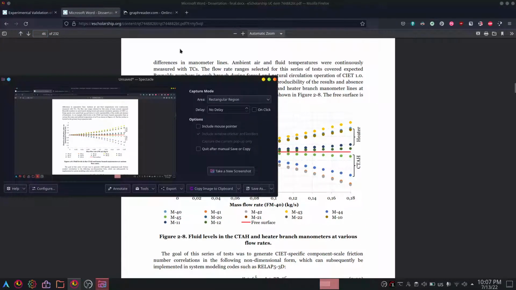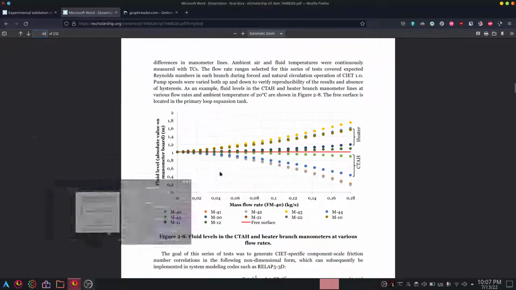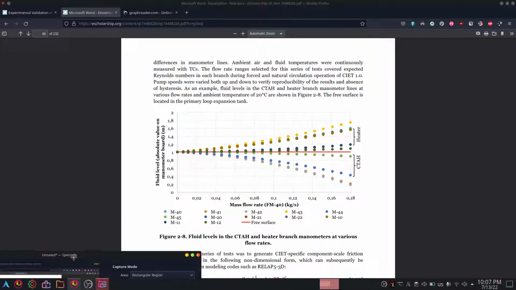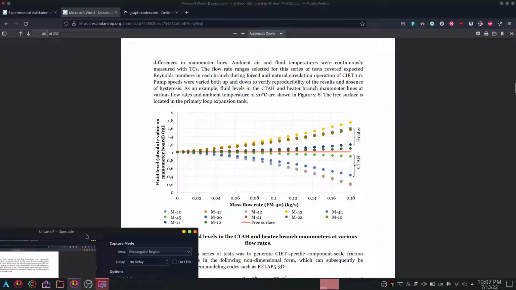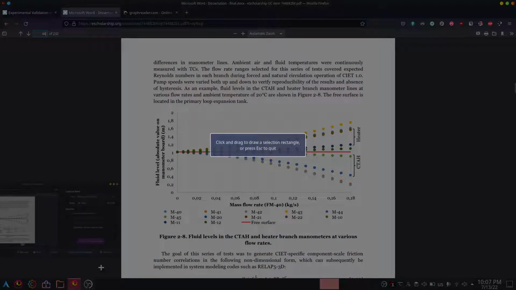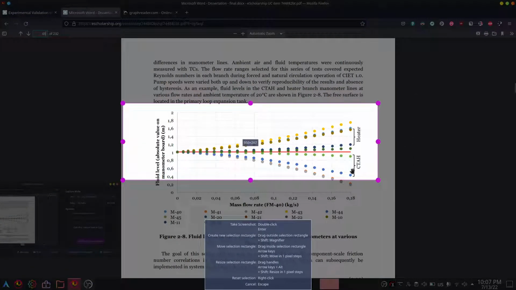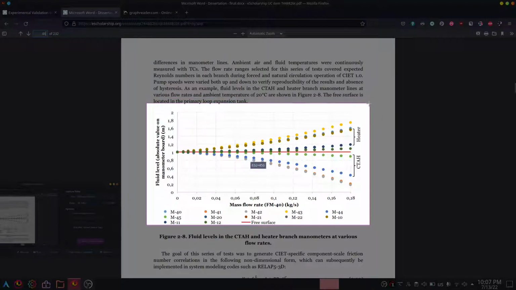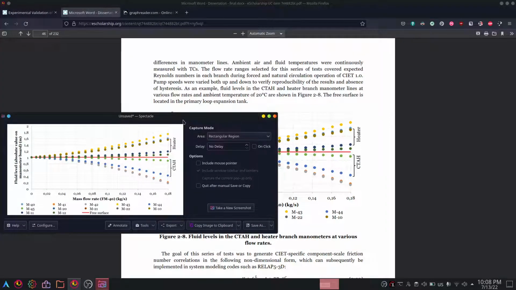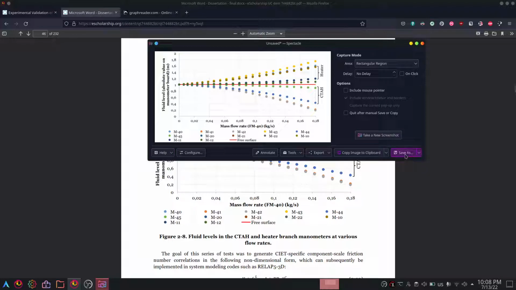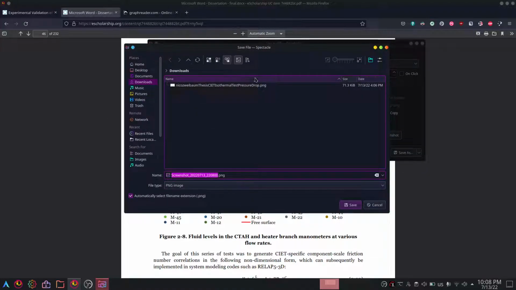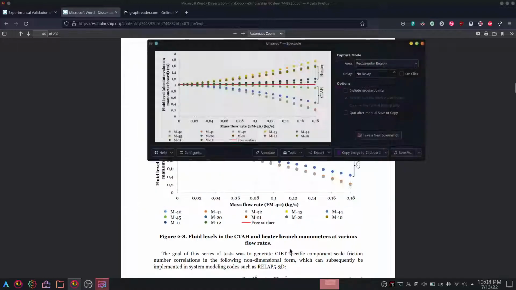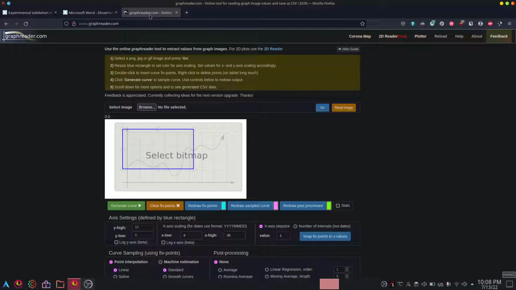So let's take a screenshot of this graph. You can use whatever screenshot tool you have. I'll take a new screenshot. I'll need to drag this guy away so that this part is away from the graph area and won't interfere. But even if it interferes a bit, it's still fine as long as you can see all the data points. So copy this bit, press enter, and it will give us this little graph here. I'll just save it over this file. Overwrite.